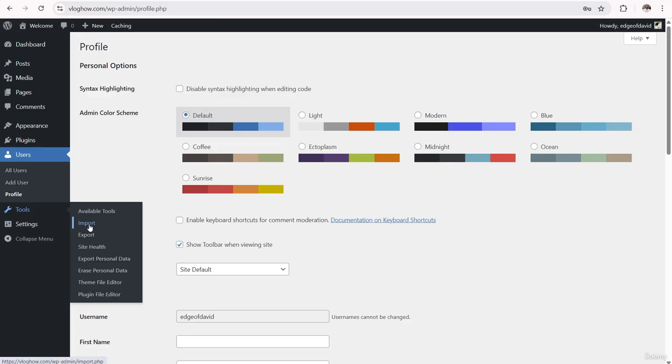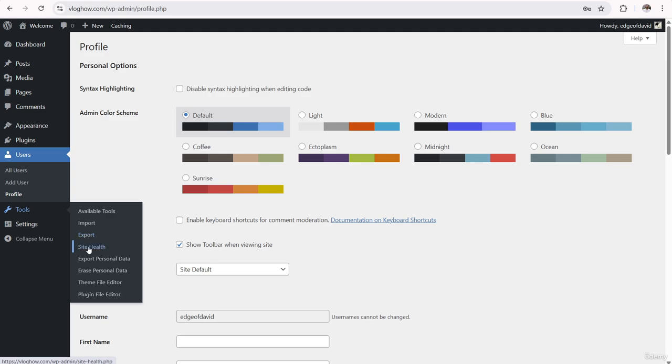That's quite helpful because that allows you to move your content. So you can export all of the blog posts and pages and content on your site, then import it into a new site. So if you ever have to move domain names, this is the tool that you're going to want to use. Your site health.